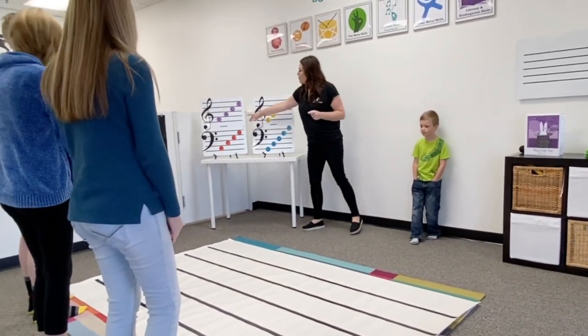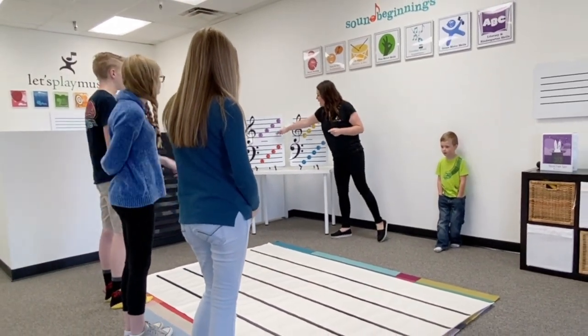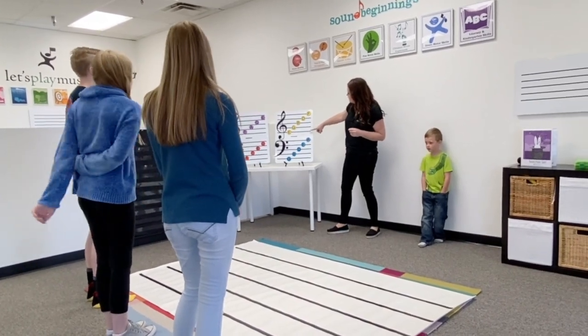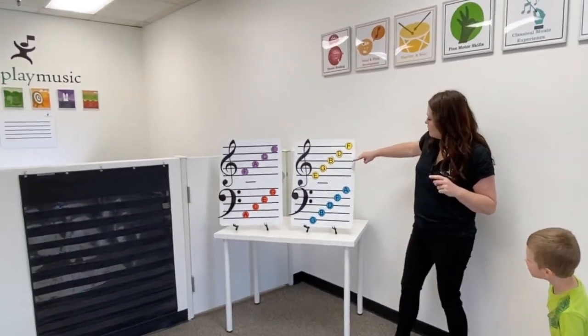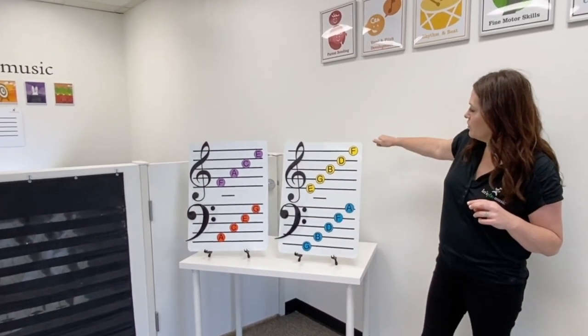For this round, we will be working all of the notes in the treble clef. So we already worked on F, A, C, E, and now we will be working on the lines in the treble clef. Our first line would be E. Our second line would be G. Our third line would be B. Our fourth line would be D. And our fifth line would be F.